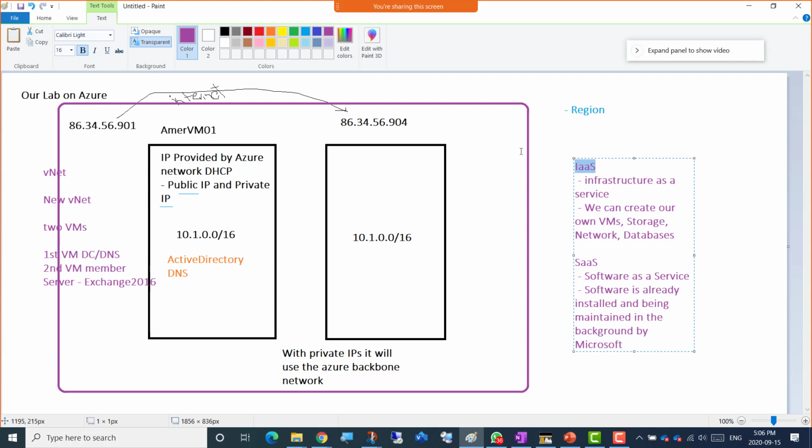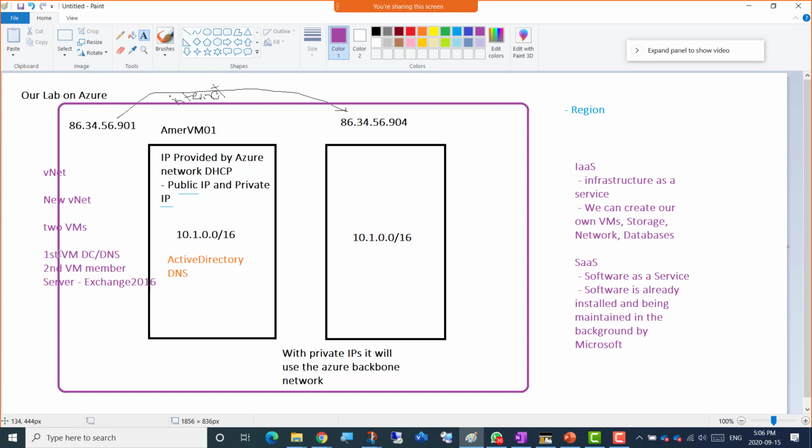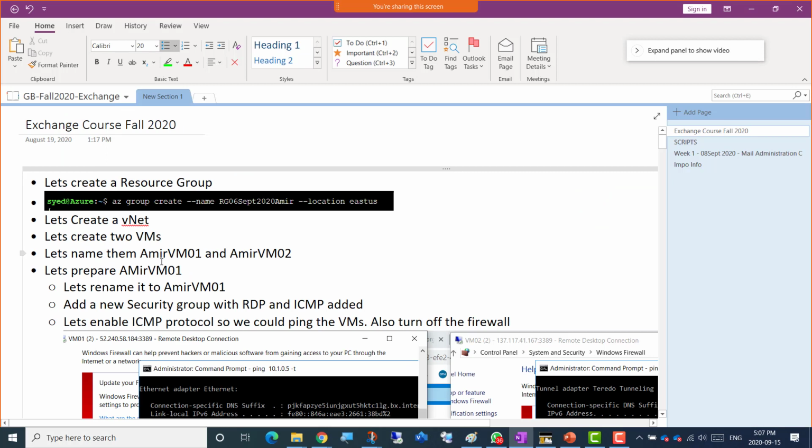So this is the IaaS we're following right now, and we're going to create our own separate VNet and two virtual machines here. There are proper ways to implement it.